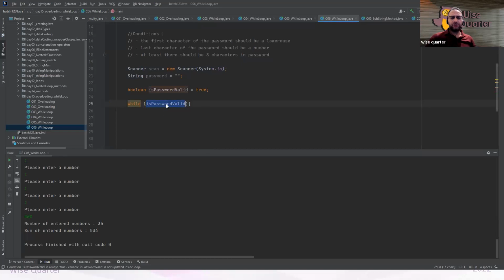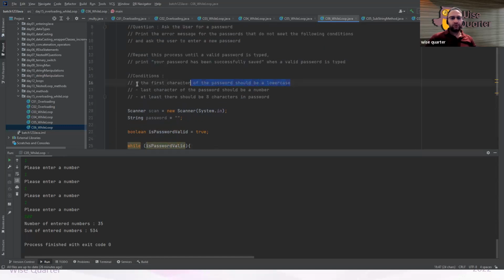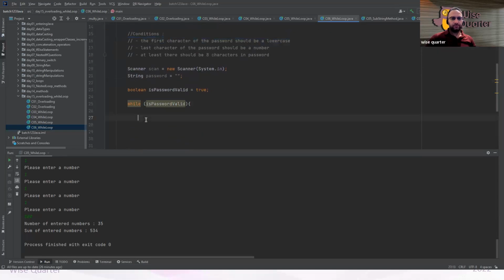We can change this condition. Let's write a few things. You will see why we may need to change it. Let's check the first condition. To check it, we need to take it from user, right? So in the loop, please enter your password to be registered.